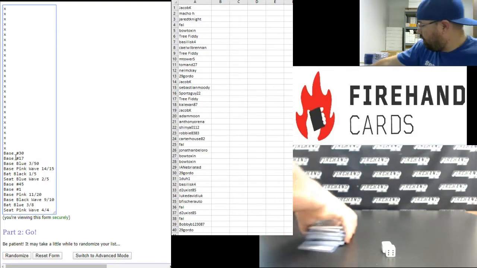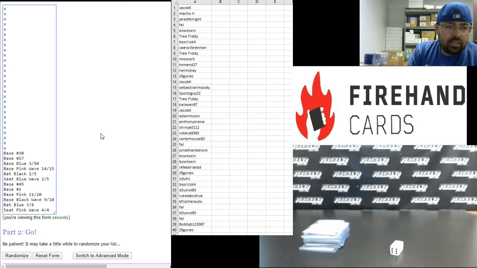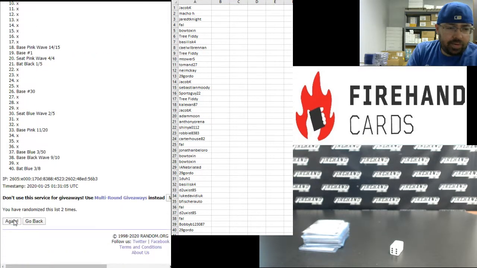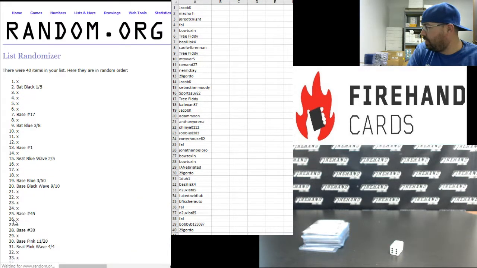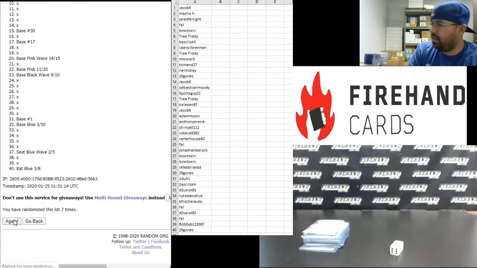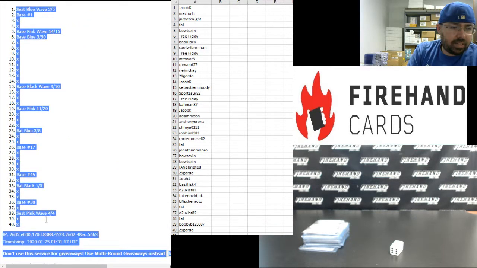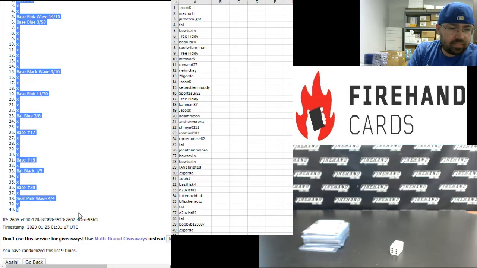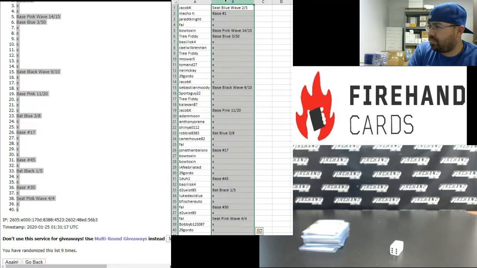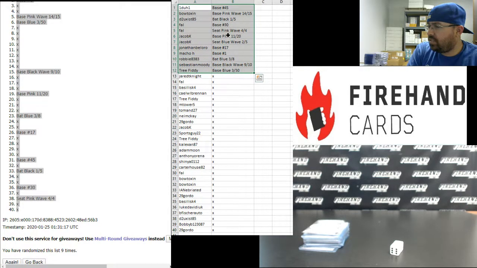Okay. All right, we'll randomize this list a total of 9 times. After the 9th click, we'll match the list up side by side against your list of names. Good luck. 1, 2, 3, 4, 5, 6, 7, 8, 9. All right, I got the blue wave seat number 5 up top and a blank at the bottom.